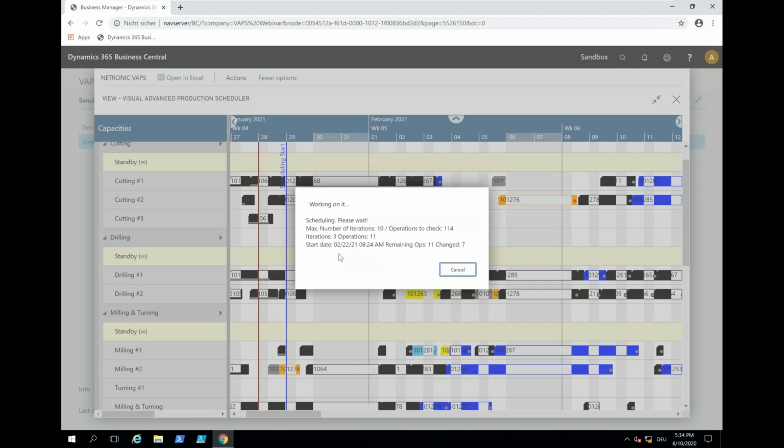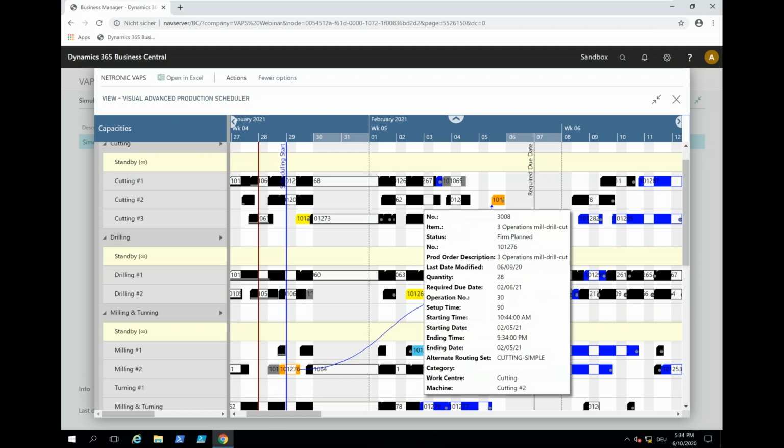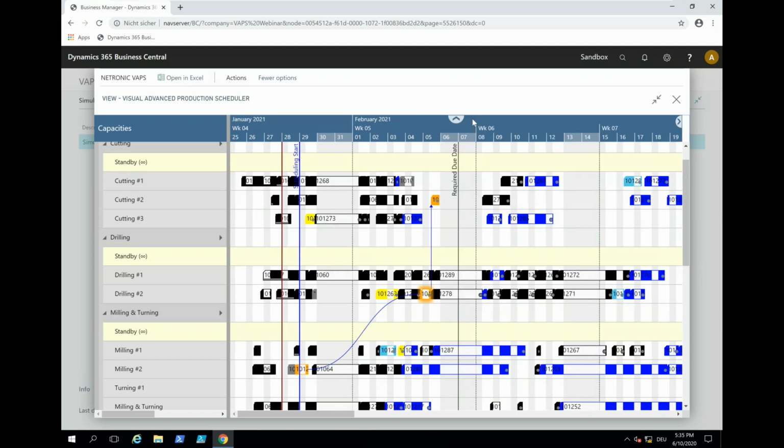And by the way, if you run an iteration and it makes no progress to the schedule, then we immediately stop. And now you see the best option to maximize the load on the machine and get things done in time was to move the gray one here and also accelerate the gray one here, and by this freeing up some space here for the orange one so that we could accelerate this one. So this is now, let's say, done, and we are now doing some edge testing and some stress testing, and have the ambition to release both of these features quite shortly.